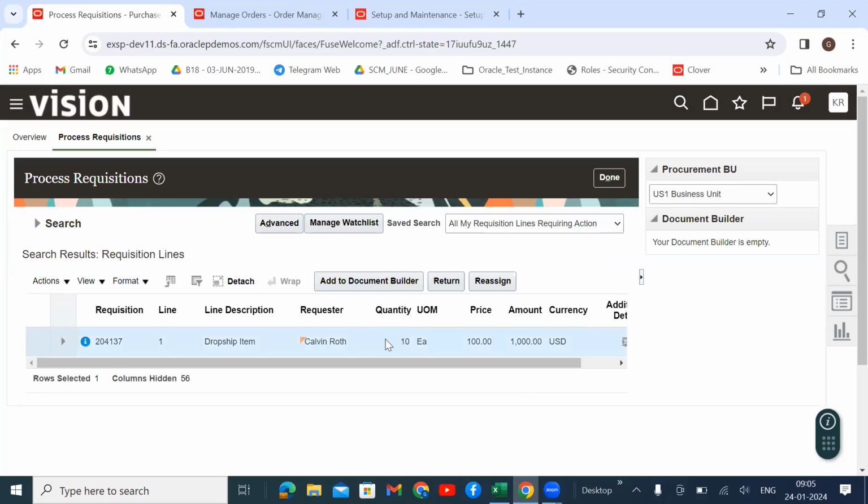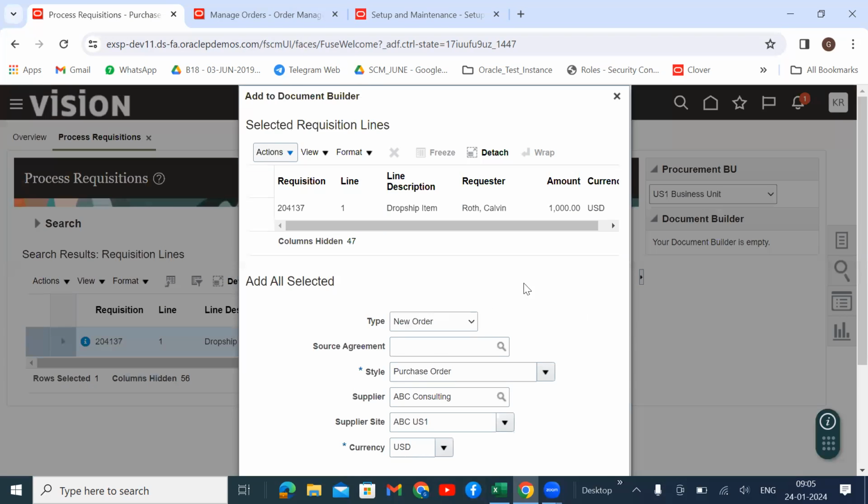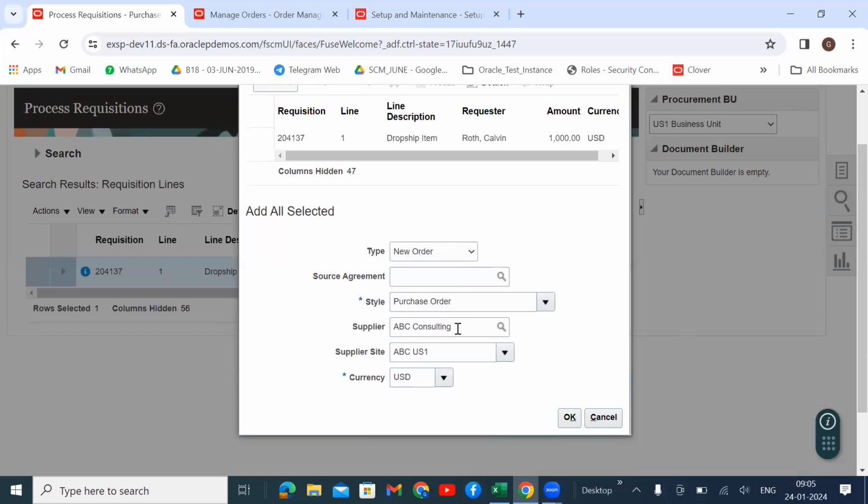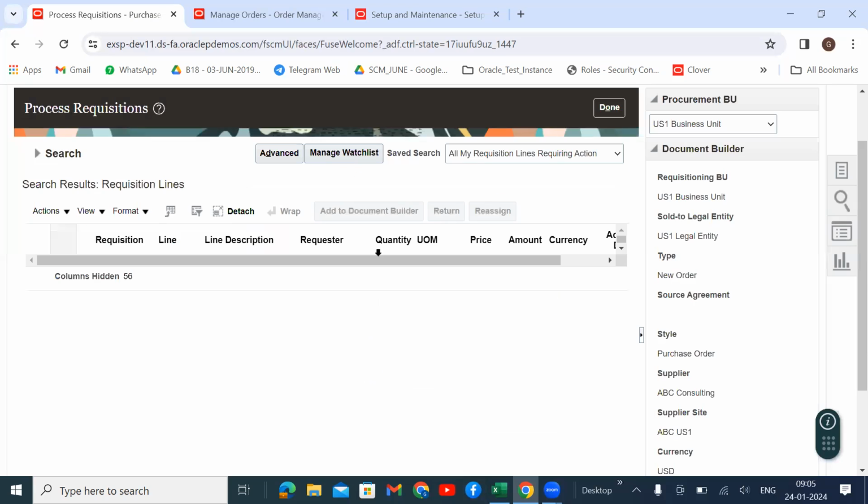So this is the requisition number. Let's add to the document builder. Okay, the supplier comes over here. Let's click OK.